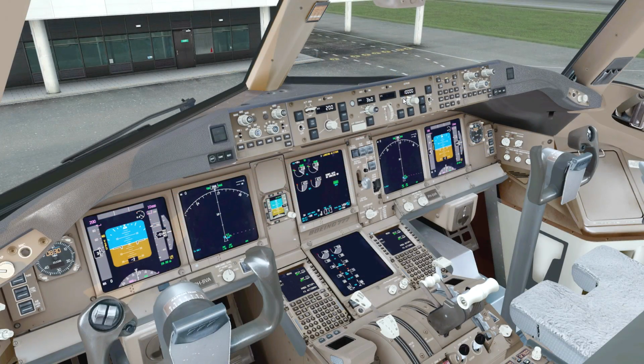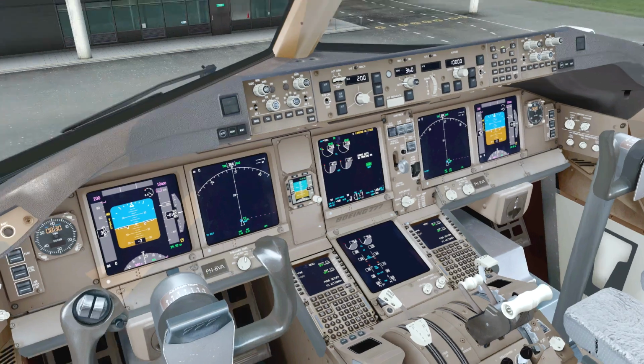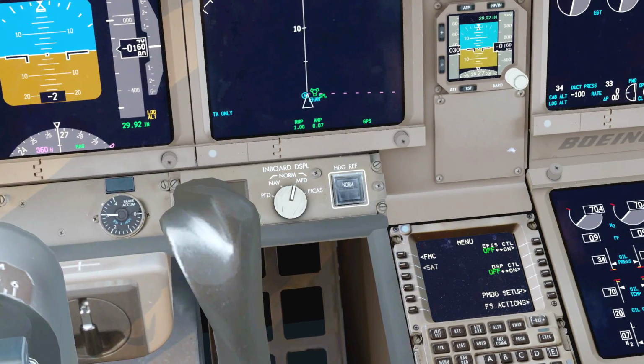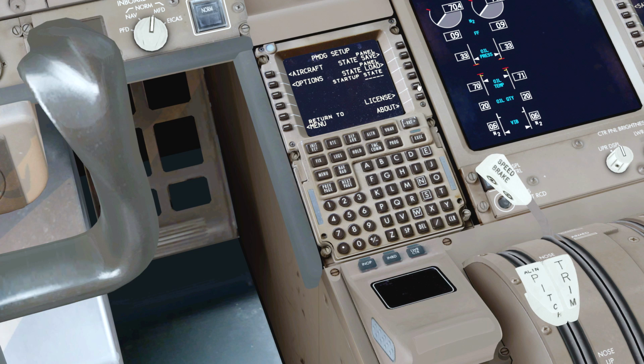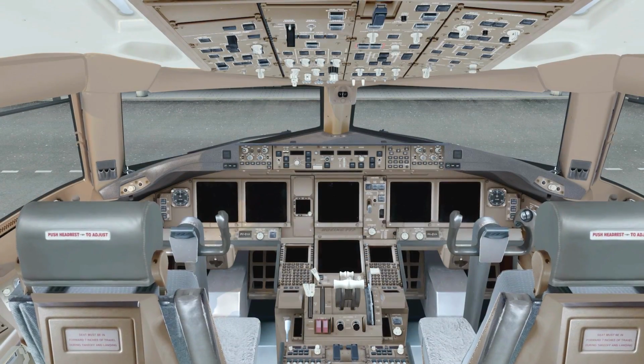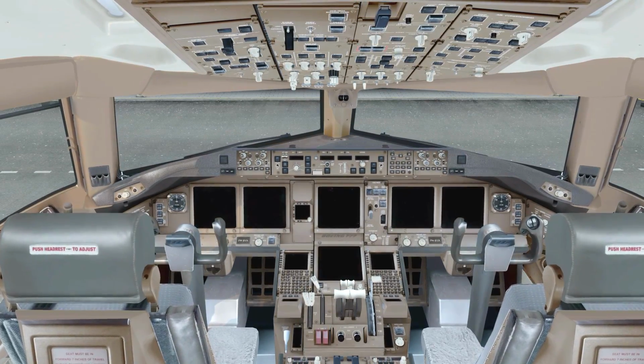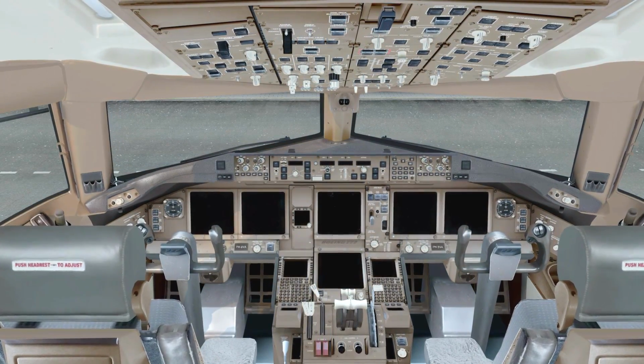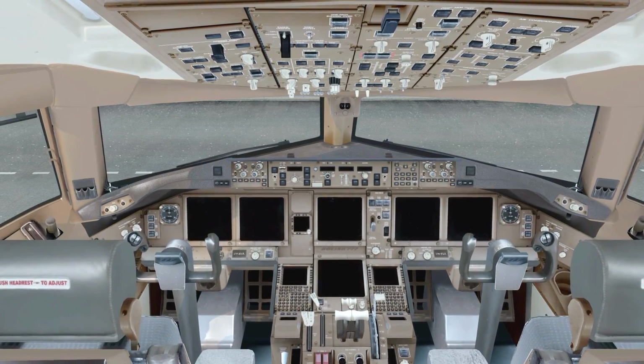Before we start up the Boeing 777 from cold and dark, let me first show you how to get it into a cold and dark state. As always with PMDG aircraft, this is very simple. Simply go to the flight management system right here and go into PMDG setup. We're going to load a panel state, and cold and dark should be one of the default panel states. Just select it and hit execute, and the aircraft will load the cold and dark state in about 20 seconds. So welcome to the Boeing 777-300ER cockpit. As you can see, it's fully cold and dark and we're going to have to start it up. So let's go into the captain's seat and see what we can do.